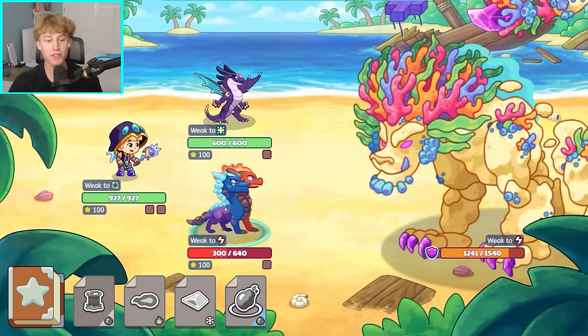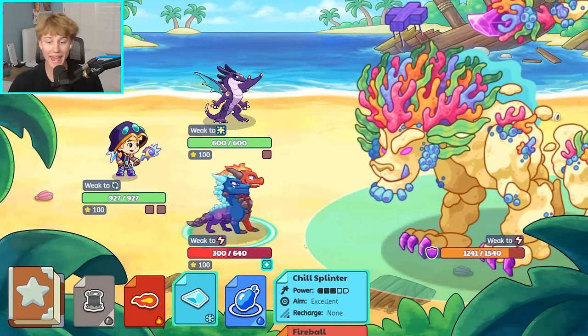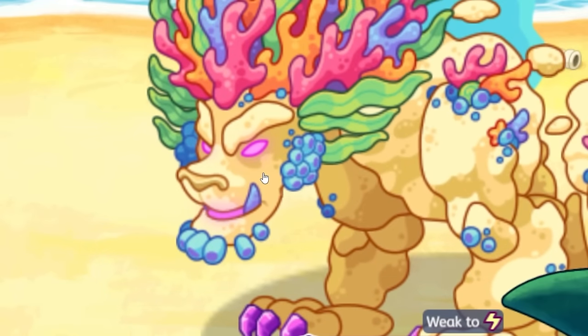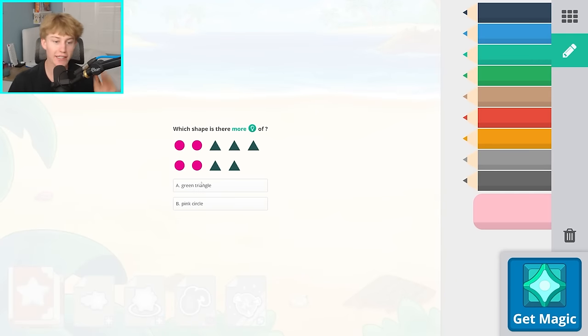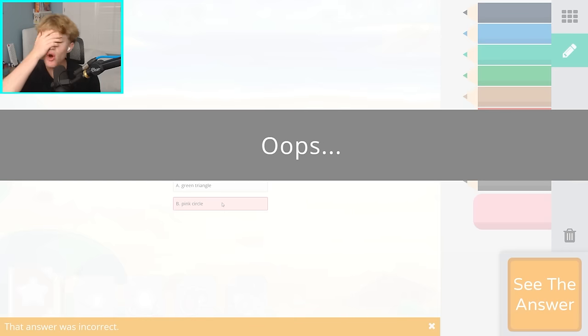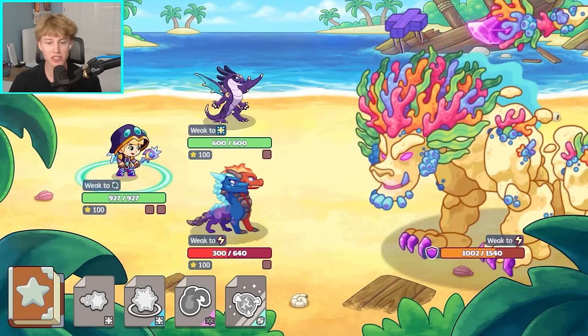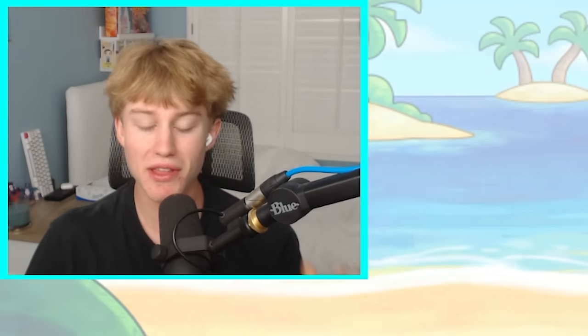Alrighty guys, we have to make sure we get our questions right when we're using our epics. We can't afford any missed questions, so I'm gonna use the Chill Splinter right there. 239. Honestly, not a great spell, and here comes my wizard. I can't even use it. Guys, it is so hard to not be able to use my wizard. That's why this challenge is so difficult. These Titan battles are no joke, especially without a wizard.